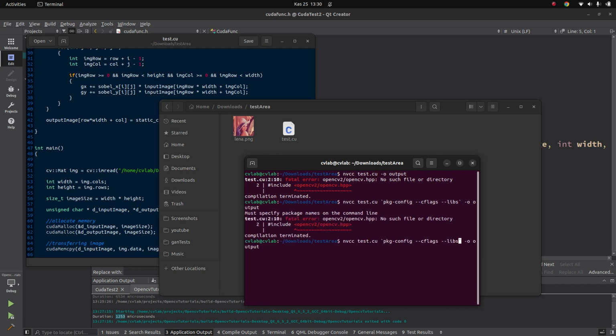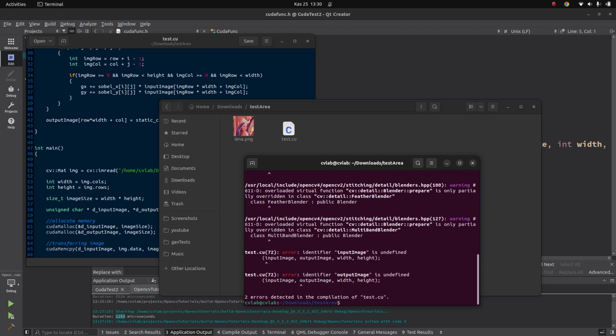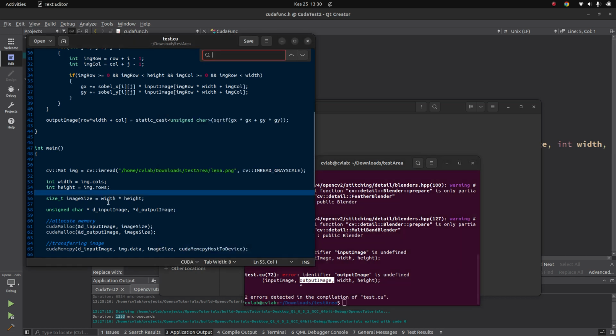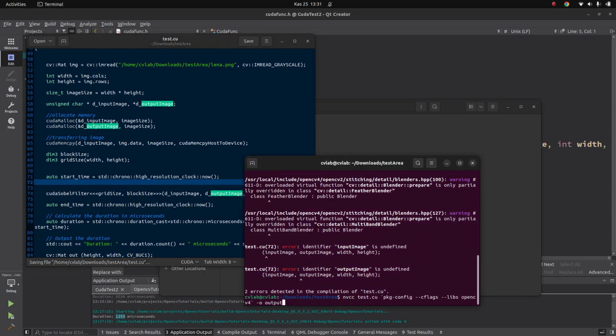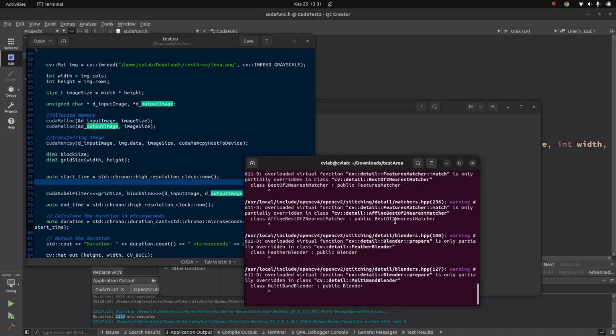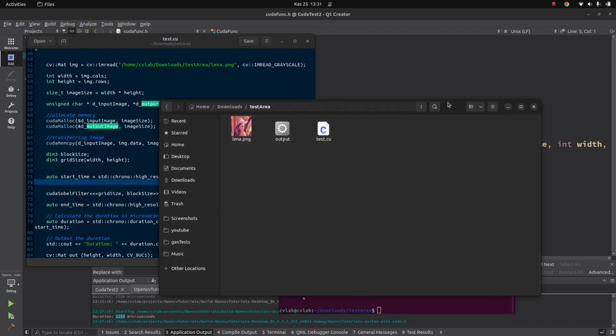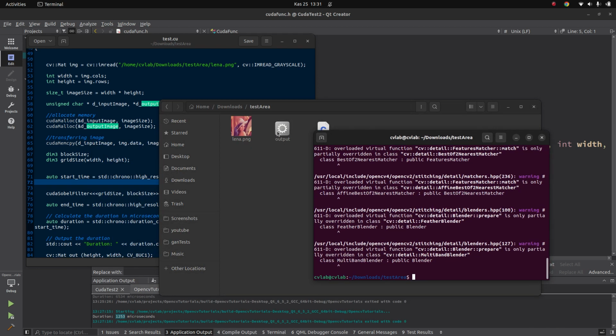Okay, I didn't add opencv4. Okay, output image. Where is the output image? Okay, we need to put, what's this? Okay, this one should be removed. Let's try again. I hope it will work. Yeah, that's great. So it successfully compiled and gave me an executable file.